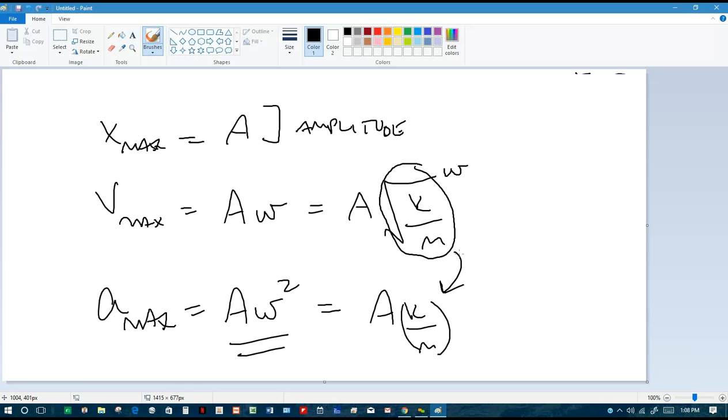And so if you square it, it just undoes the square root and provides A k over m. And that maximum acceleration actually occurs at the endpoints. Occurs at the endpoints when the force is greatest. Because remember, acceleration is proportional to force. So as the spring goes from a fully compressed state all the way through the midpoint, and then all the way over here to where the spring is all the way stretched out, this is where the maximum force occurs. Maximum force occurs at the end when it's not moving.